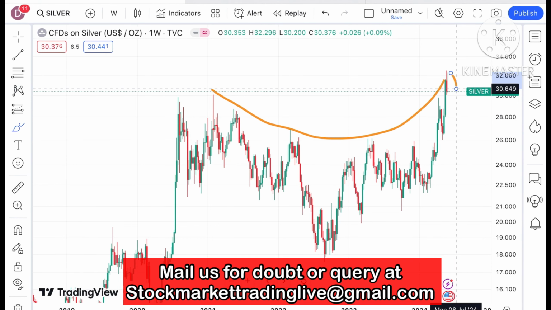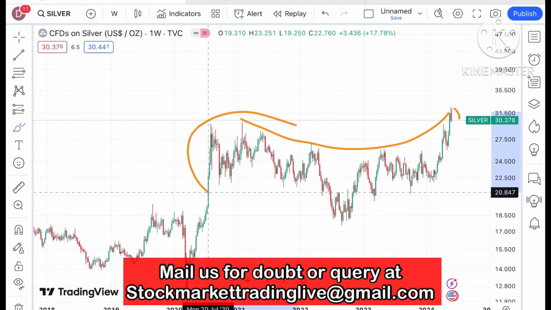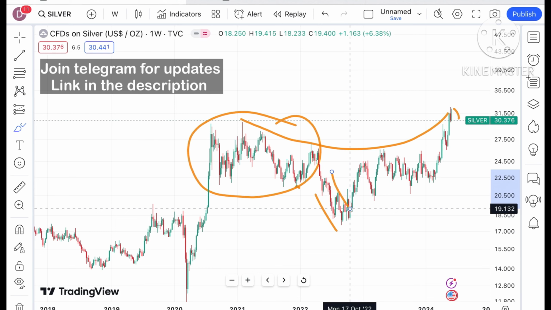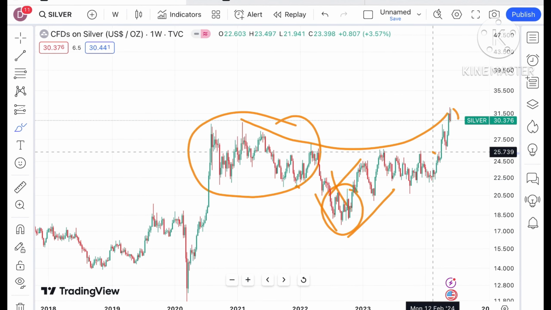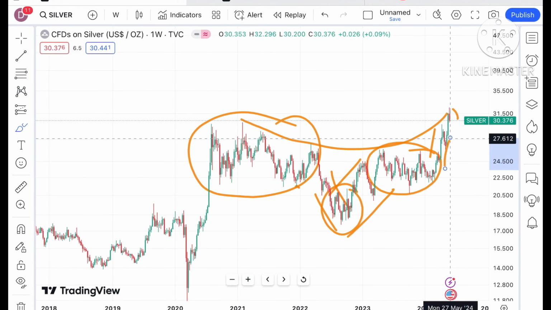After that it is trying to go down, but this is the range where the price has been moving for so long. This is the range, and as soon as this range breakout happened, we have seen a fall. Similarly, this was the range and then an upside. Now it was in this range, and as soon as it started going upside, we have seen a higher side.